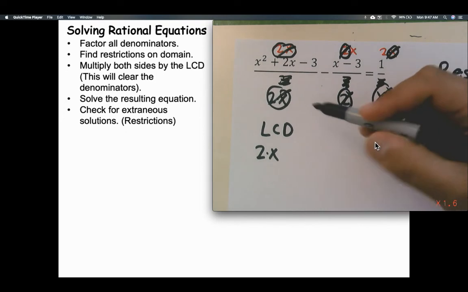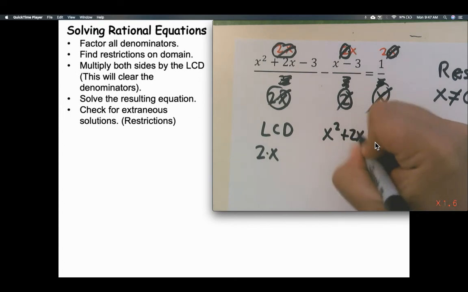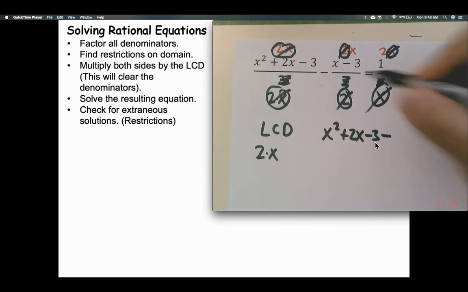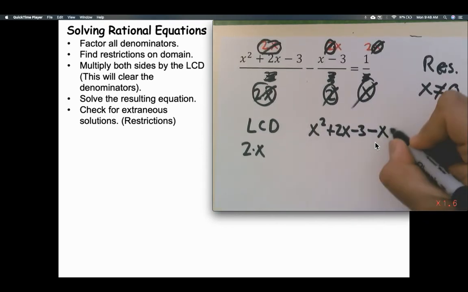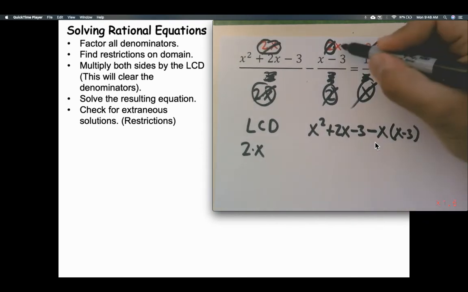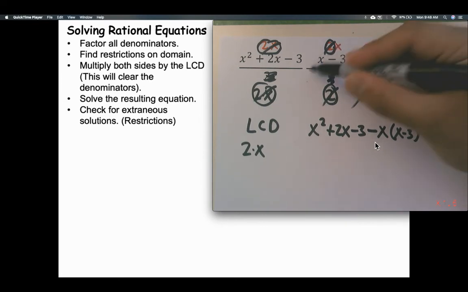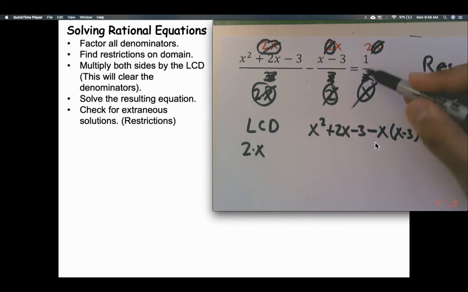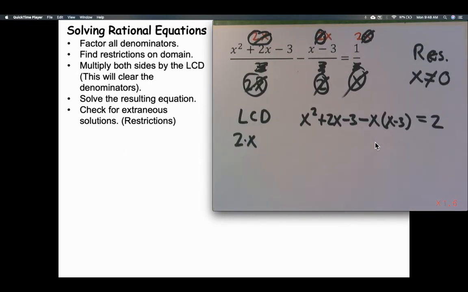All right. So this first one, I got x squared plus 2x minus 3. So x squared plus 2x minus your 3. Minus, because there's a minus sign, and then I got my x times x minus 3. It's this x times this whole thing. Be careful, don't just do x squared minus 3x and put a minus out front, because this negative's out front of this whole thing. So I'm going to tag that onto this x, which is here, and then distribute. Well, I will distribute in a second. So equals 1 times 2 is just a 2. All right. And now you have your equation that you need to solve.